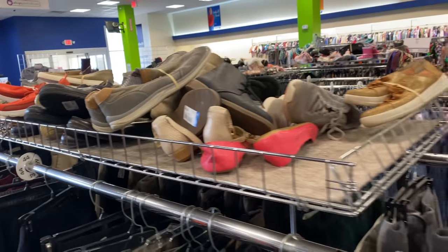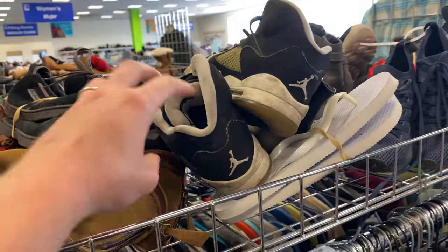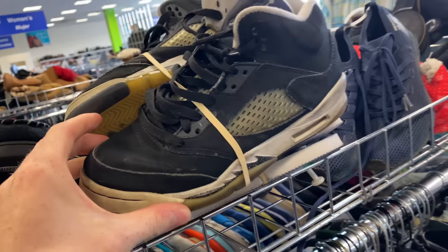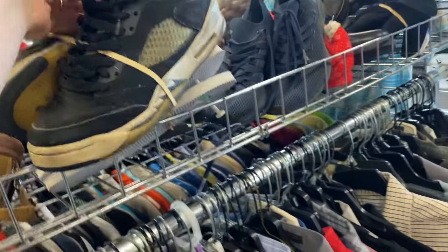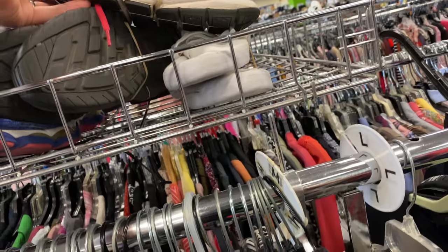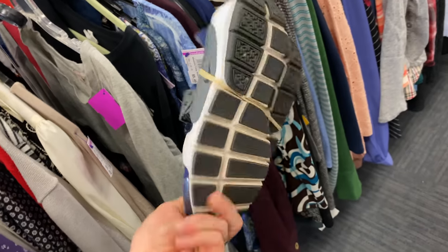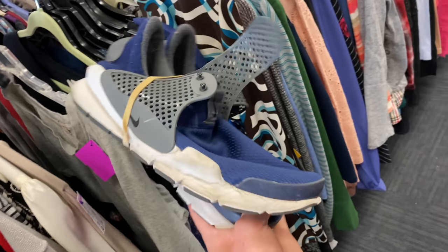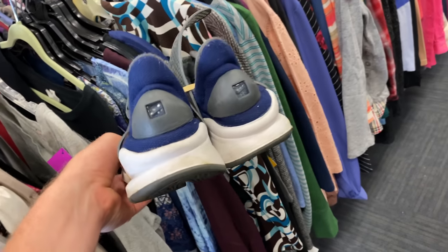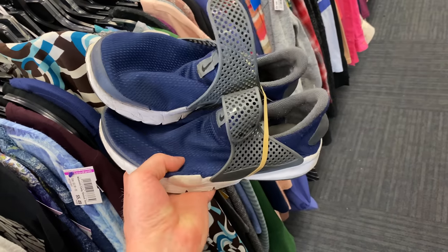At Goodwill there was actually a pretty decent selection — I was surprised. What really blew me away was finding Retro Jordans again at Goodwill. The first pair was a pair of Air Jordan 5 Oreos from 2013 — a youth size, unfortunately in pretty rough condition, but the price wasn't bad. I figured even though it's rough shape, it's still a pair of Retro Jordans and it should still move at some point. Then I found a pair of Sock Darts, which I was surprised to find. I decided not to grab them because I don't think Sock Darts have the appeal they used to — if it had been the Fragment Sock Darts I definitely would have grabbed them, but these were just a regular pair.